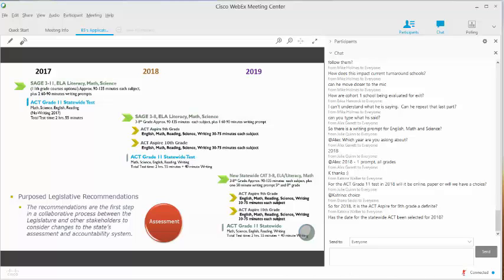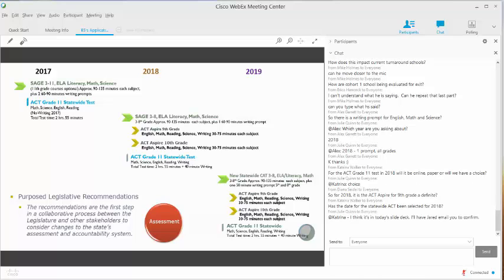I want to be really clear that neither of these assessments are measuring the Utah core standards, or the content that is taught in secondary schools. That's not the purpose of these next two assessments. The reason that I believe they've gone to this is they feel like students are more engaged and would be more willing to take an ACT test, because we have these opt-out things and we can't use SAGE in grades and all of that.